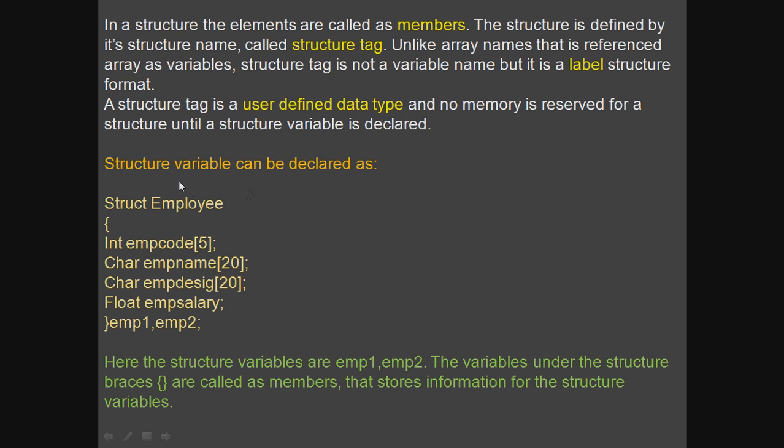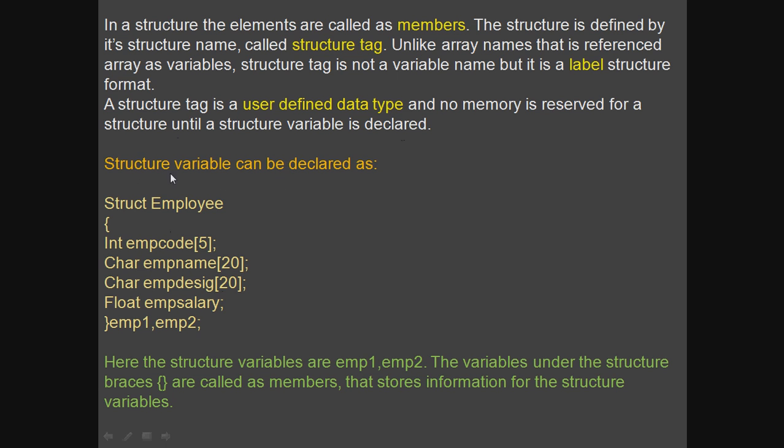So this is a label. This structure tag is actually a user defined data type. Like an array, the structure tag is also a user defined data type, and no memory will be reserved for these structure members until a structure variable is declared.